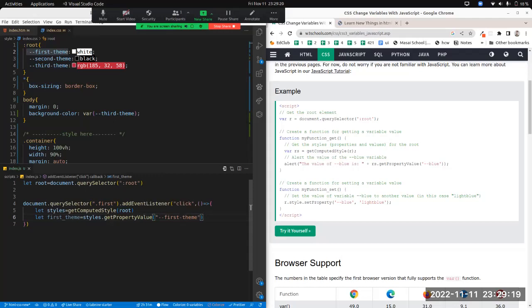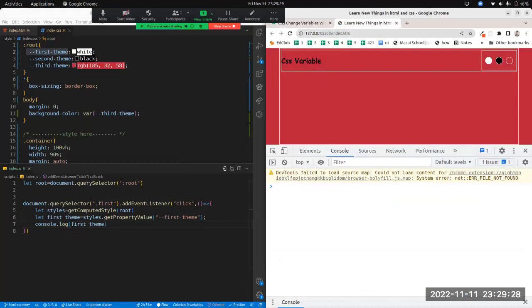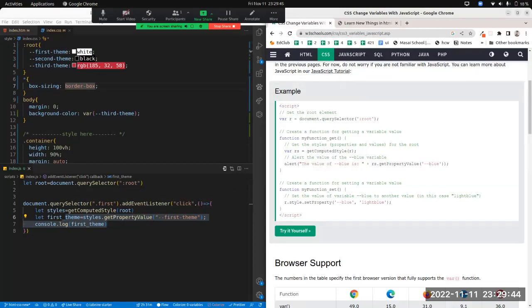So this should be selected. Let's see. First thing, if you click on it, then the CSS variable is now selected. Now see, this is not selected. So this is the way we can select what we want to set, right? We do not want to only get, we want to set. So to set the style, you will use setProperty.